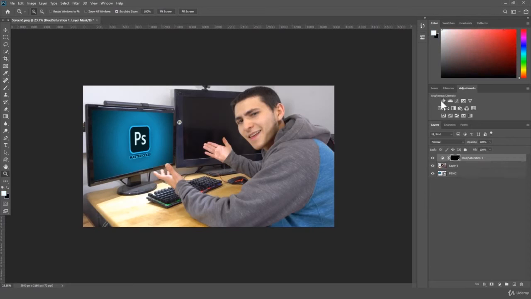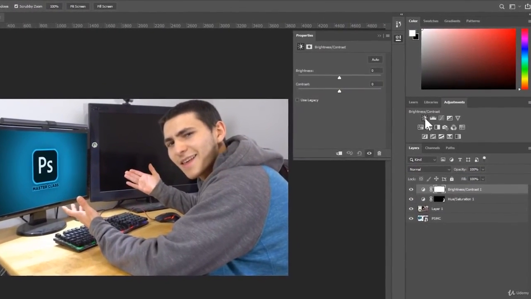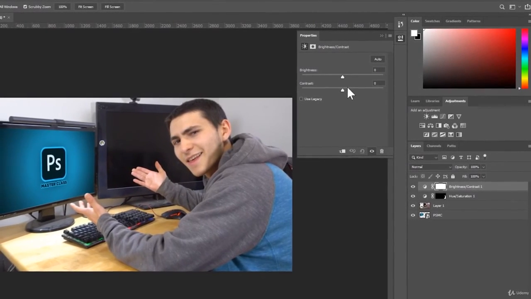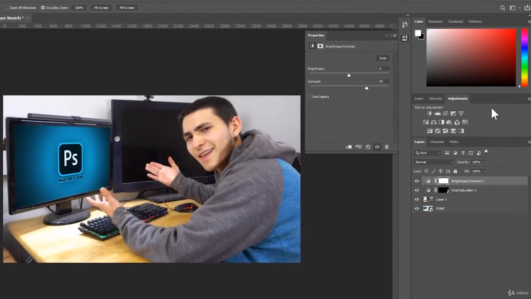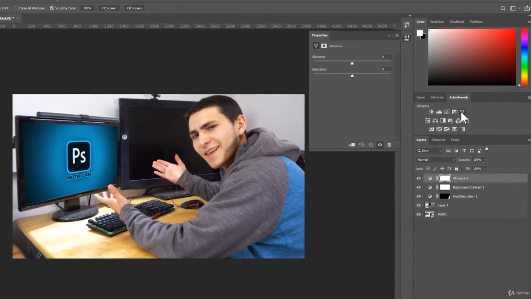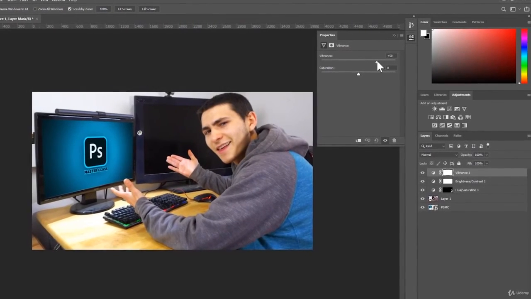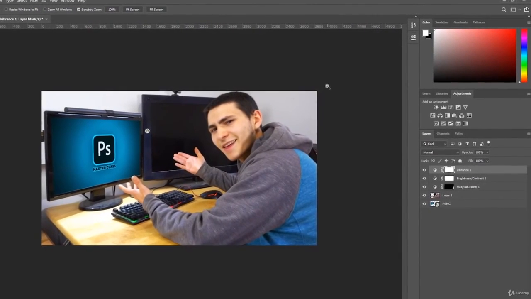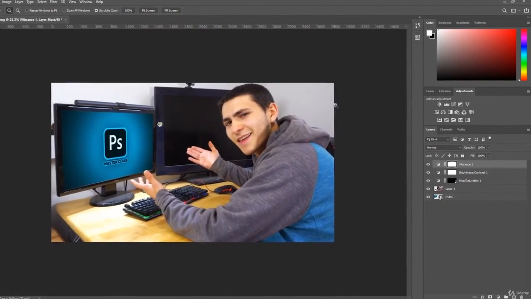And then I want to actually just do a color correction over the top of it. So we go up here, select brightness and contrast on the adjustment layers, and just bring up that contrast a nice bit. And the brightness I could probably leave, but if we go over here to the vibrance, click the vibrance, and just bump up that vibrance maybe to about 50, something like that. And just like that, guys, we have created a pretty cool little promo graphic right off the bat.